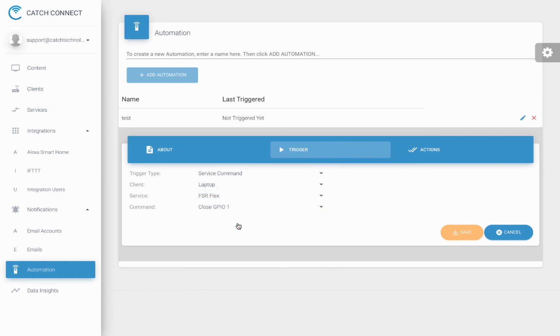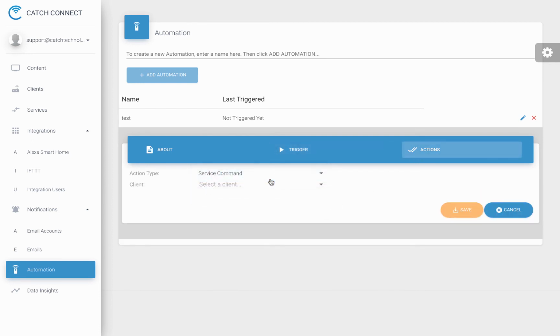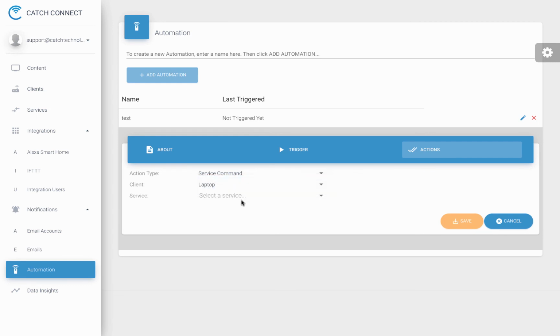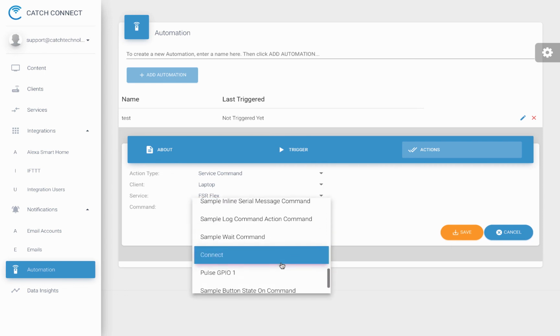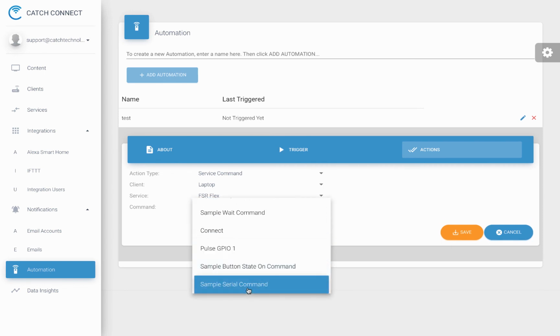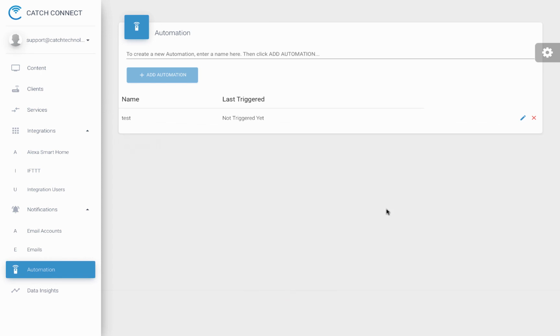So whenever that GPIO is pressed, we could, I don't know, let's do something silly here. We could send an email, but in this case, let's do something right on the same device. We'll make the beep sound. So whenever that GPIO gets pulsed, a beep will sound on that. Not very useful, but of course you could also send another IR command or send out a serial command. And you click save, and then all that is ready to go.